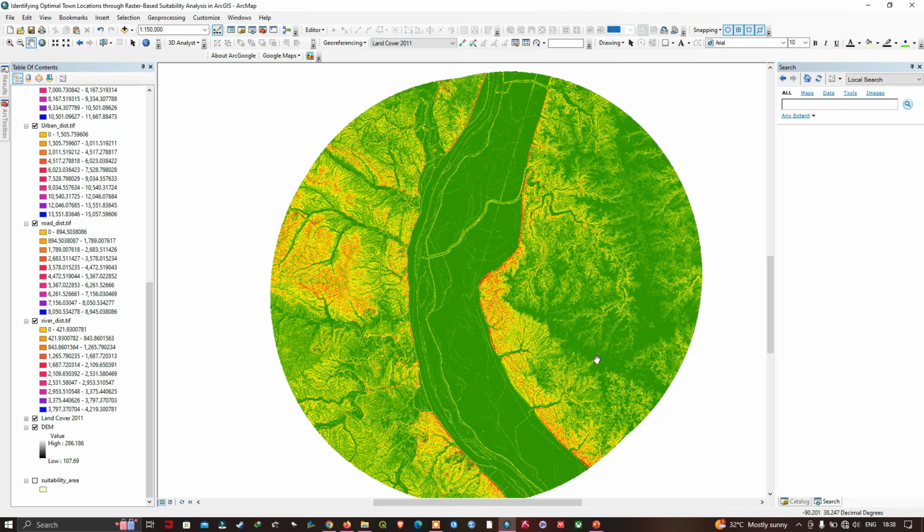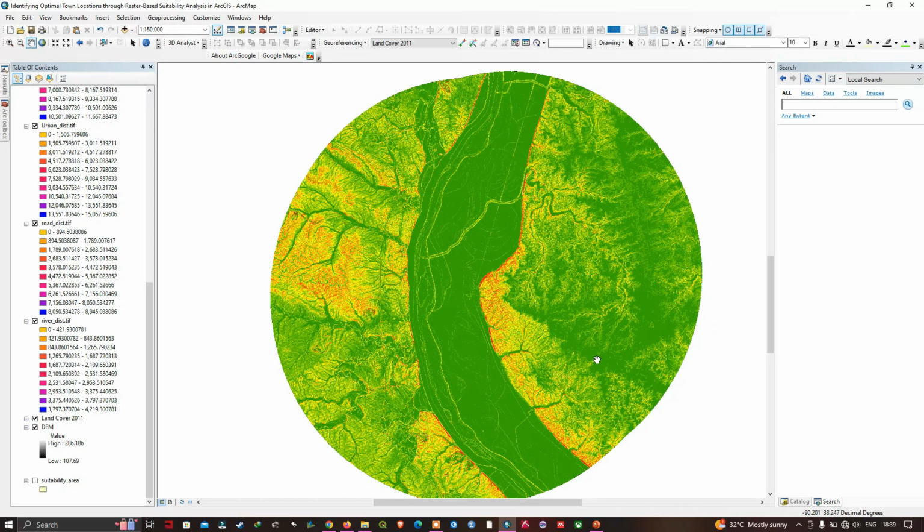In this case, I'm going to do a suitability analysis that doesn't exclude any location explicitly. We're instead just going to find the places that have more good things and fewer bad things.